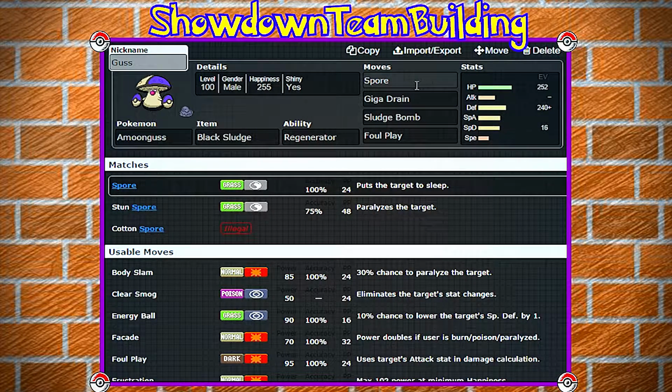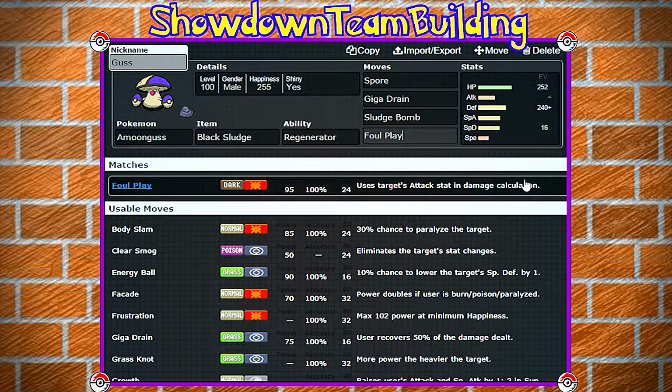And there's also, with Spore, I can use it to put an opponent to sleep that Albert might be able to chip down, or Stratos can chip down. So it works out really good. And then I've just got Foul Play in case I've got a really good physical attacker against me, and I can hit it back with its own attack.